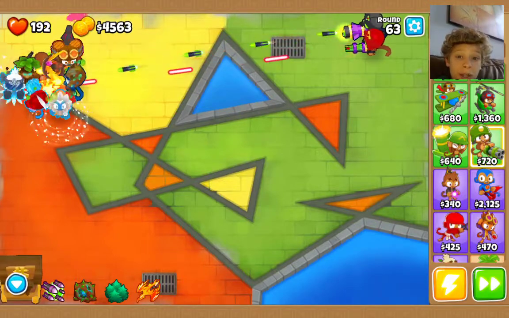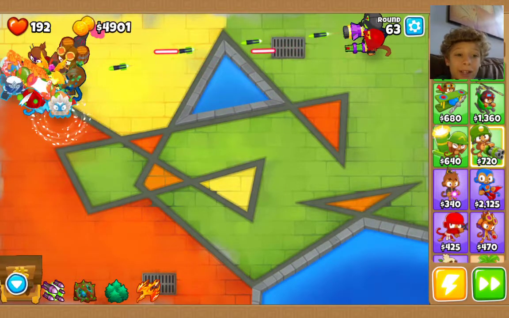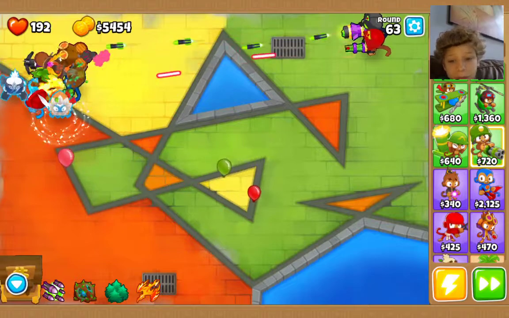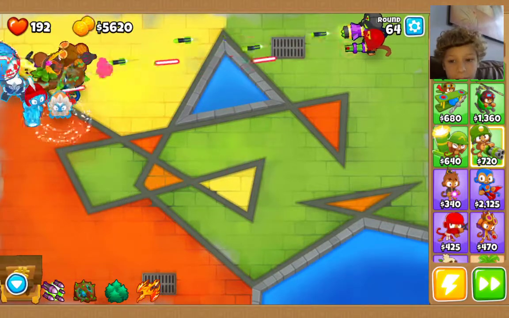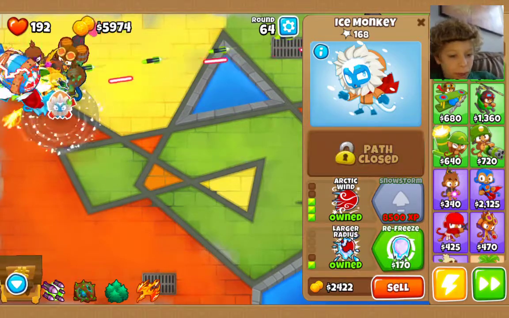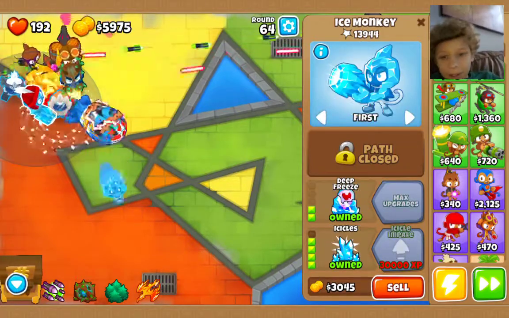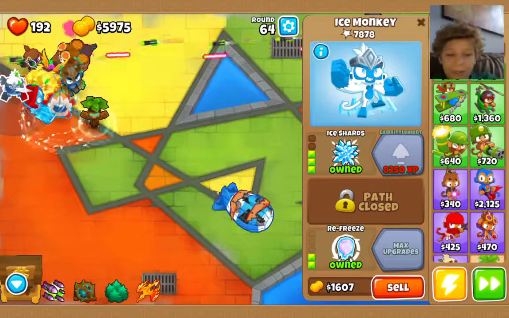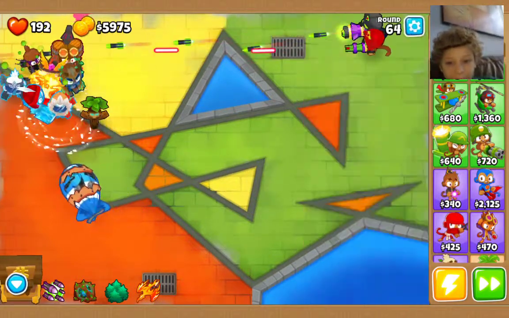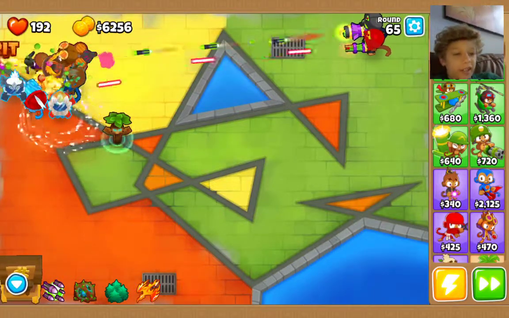Sounds pretty good, but the focus firing actually means a lot. It barely hits balloons or anything, basically. Oh no. It's like, what does this guy do? Larger radius. And we got the shades on him. The shades, you. The shades. I don't know about that. Wow, even just ice monkeys can take out a MOAB.